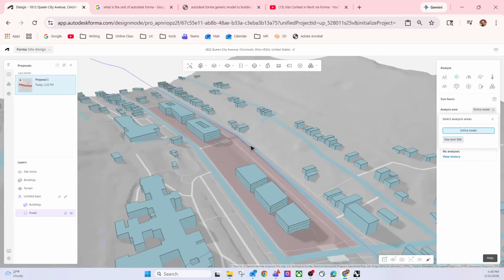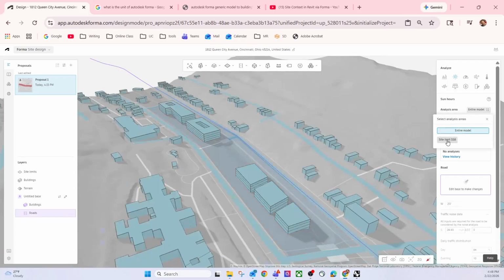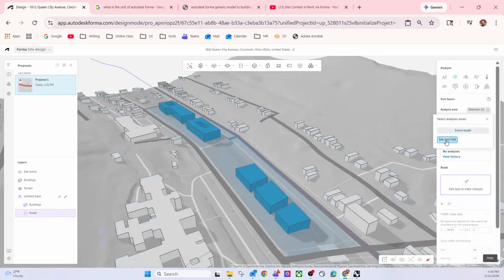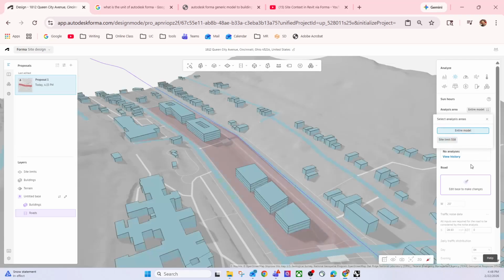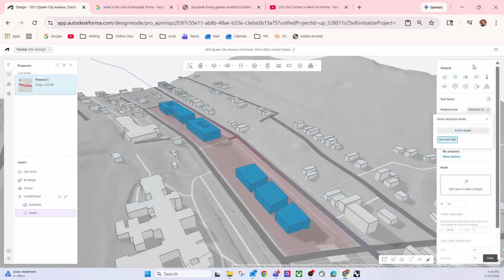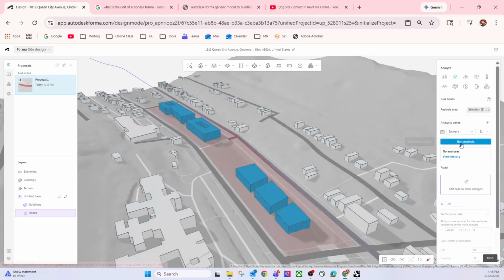Does it pick up my site? Analysis site limits. Okay, so just make sure you only do the buildings within your site. So this is my site limits. In your case, it could be a different value, a different name. January 21st, and then I will run analysis.